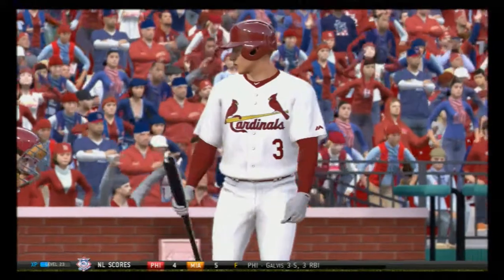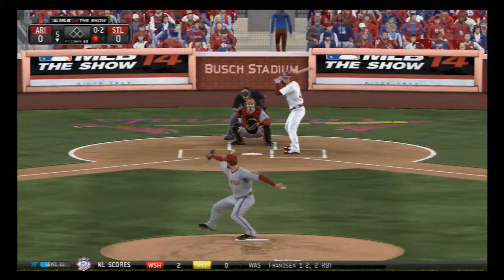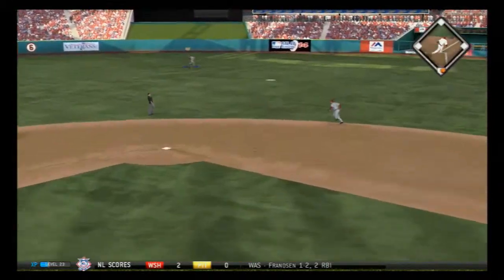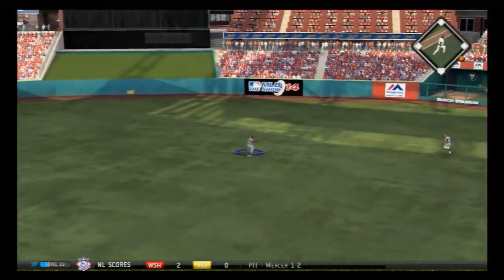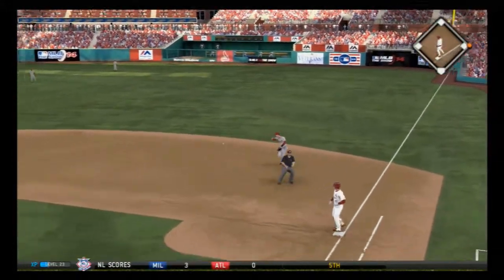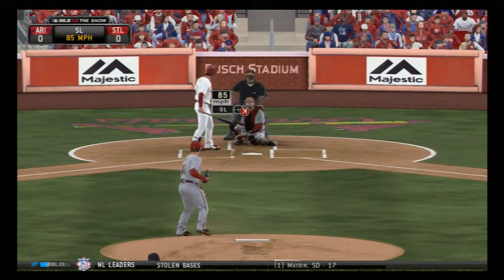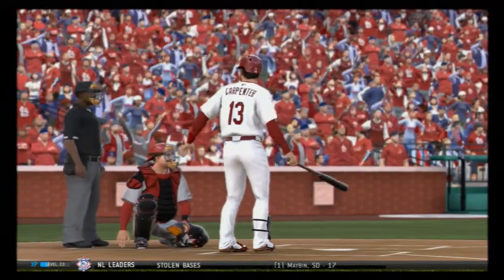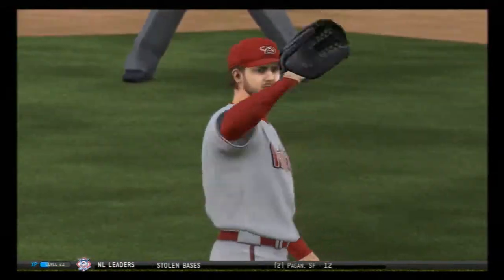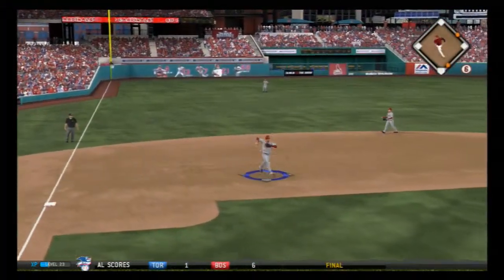Mark Ellis gets called out on strikes here, and then immediately after it, Shelby Miller is going to single into right field and drop just in front of the Nards. That'll get a lot of problems with giving up hits to pitchers. It's very strange. But here comes another strikeout. Carpenter's, and now a slider in there for a called third strike, and there are two gone now. It's 1-2, and he's closing in on putting up yet another zero.